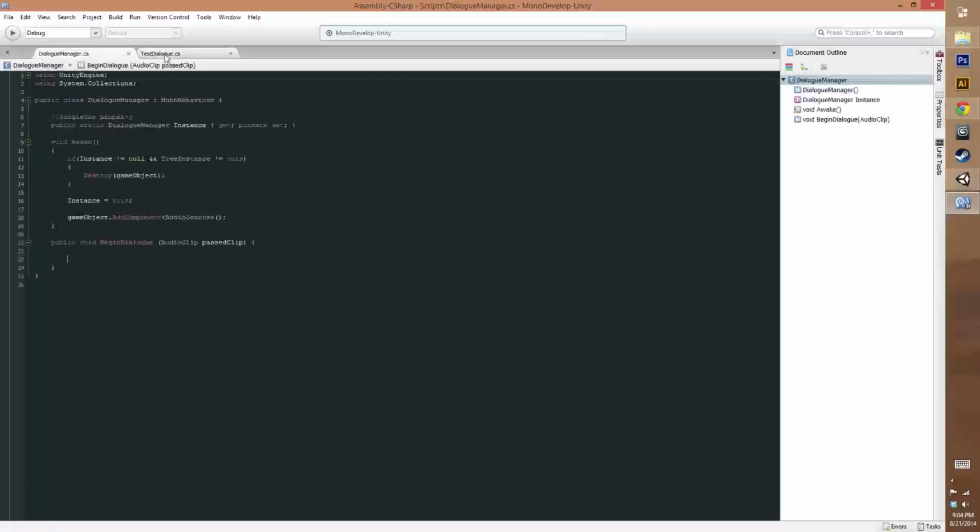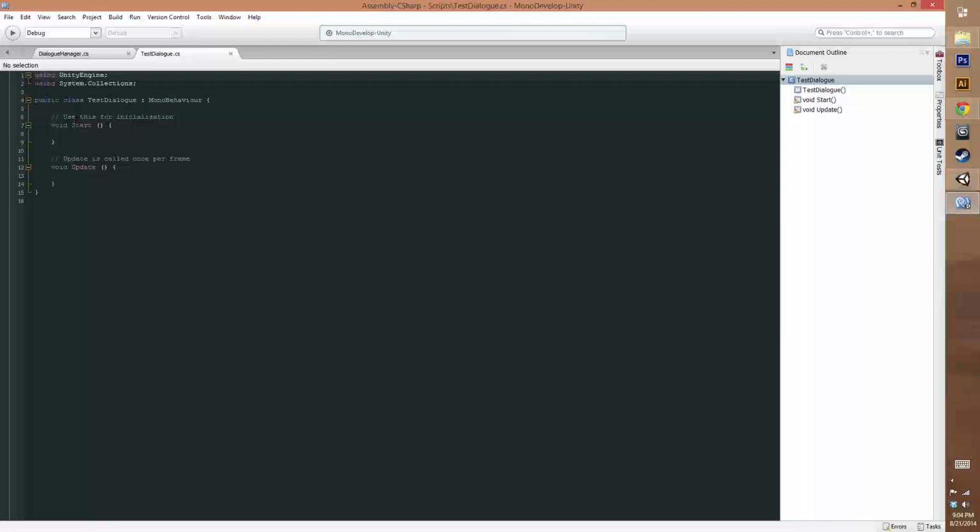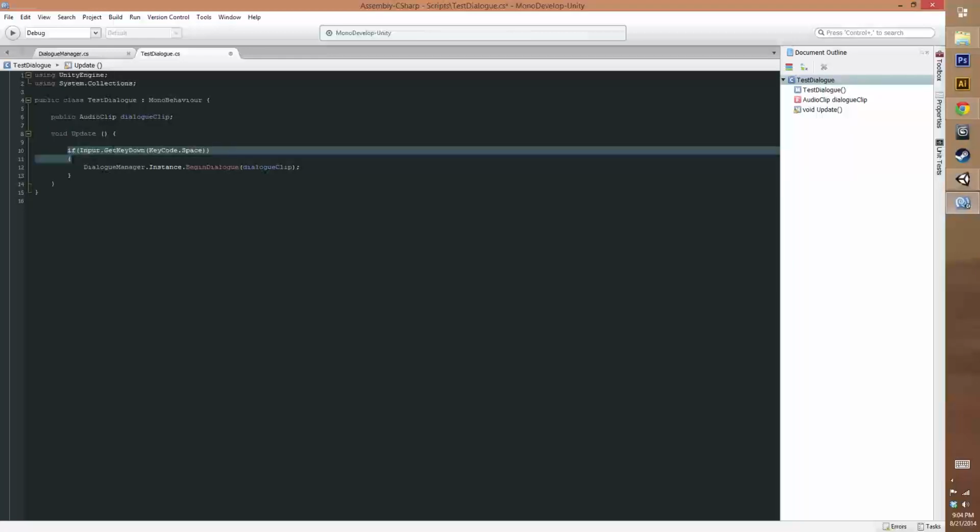Okay, so now we have our test dialog script, and what we're going to do with that is I'm actually going to copy and paste in some information from another script I already have made. So what we've got is a public audio clip called dialog clip, and then in the update function we are waiting for an input of a key down, and we're waiting for the space bar to be pressed.